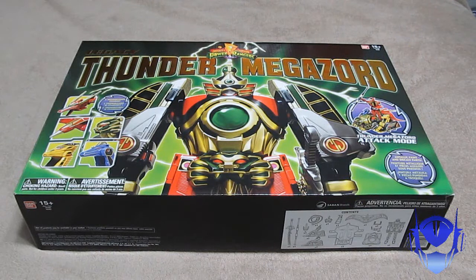Anticipated video review you all have been expecting since the announcement of this 2 years ago. This is, in fact, the brand new, just released Mighty Morphin Power Rangers Legacy Thunder Megazord for ages 15 and up. Now, that being said, as much as I want to review this all in one go, I'm not going to do that. I'm going to split this up into a 7-part miniseries.